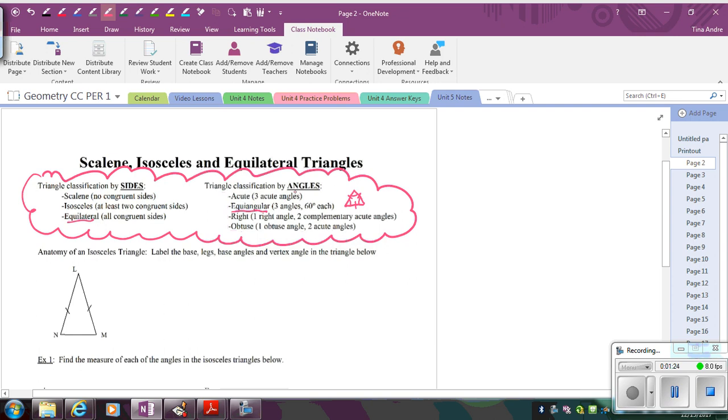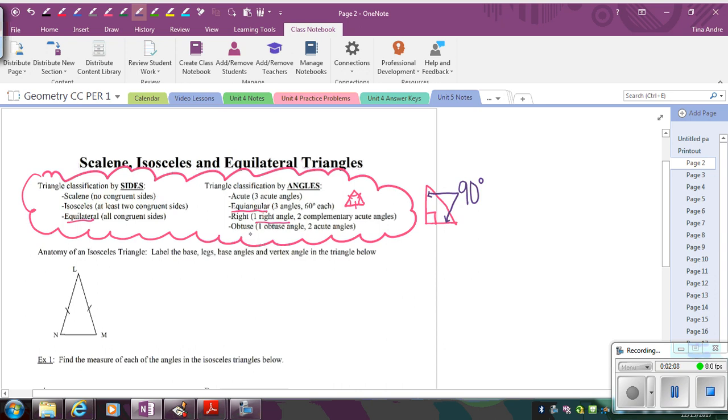But in terms of naming them by angles or by sides, you would use equiangular for angles and equilateral for sides. Then we have our right triangle: exactly one right angle makes a right triangle. The other two angles have to be complementary. To illustrate, in a right triangle, if this angle is 90, there are 180 degrees split between three angles. You take 180 and subtract off this 90. That means the two remaining angles also have to add to 90, which is why those other angles have to be complementary.